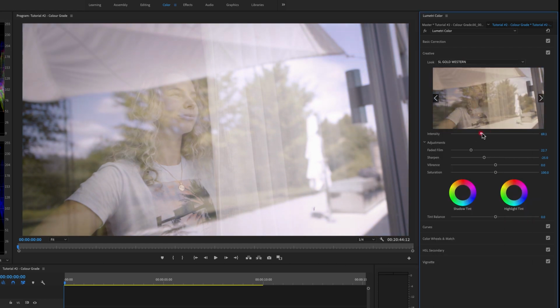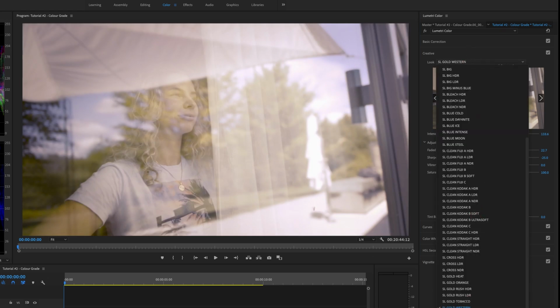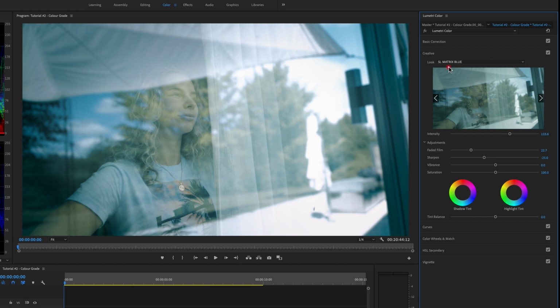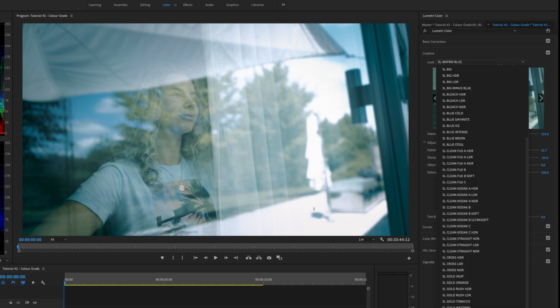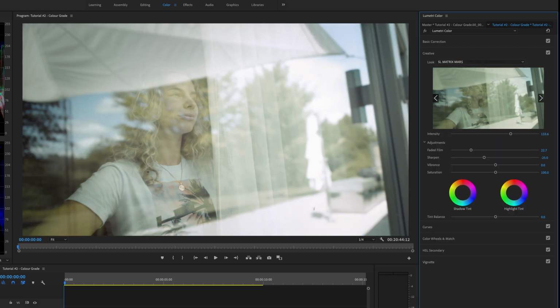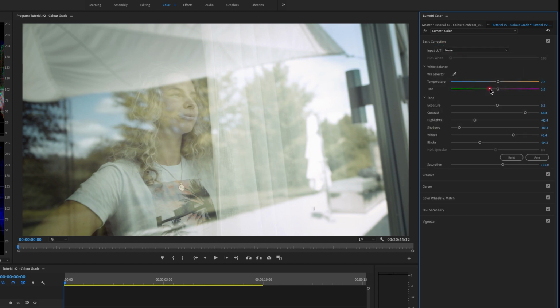Let's up the intensity and just see what happens. It's all about experimenting and seeing what works. Like, look at this big difference between that, right, and that. So lots to explore. Lots to explore. Right now what I would want to do is play with the tint on this one, I think. Let me see if that does anything. That's more washed out now. It's kind of nice. Highlights are a little blown out.